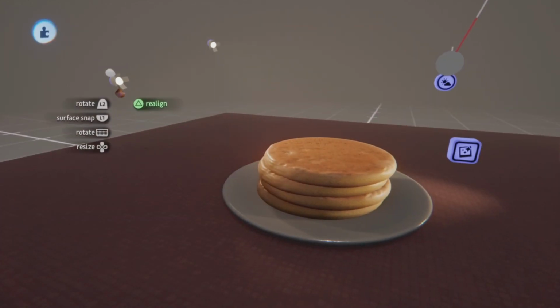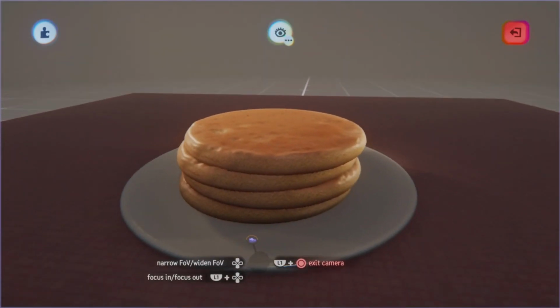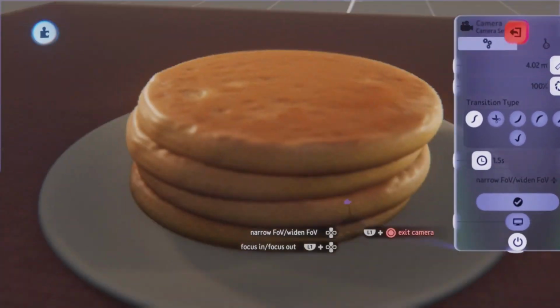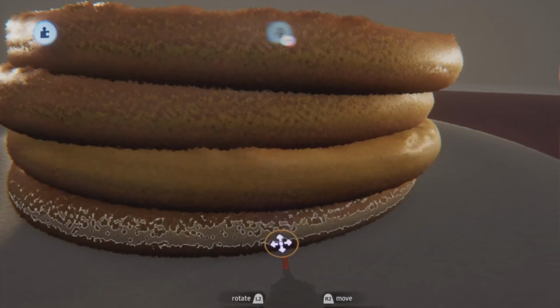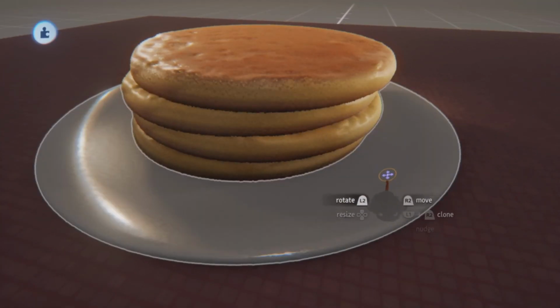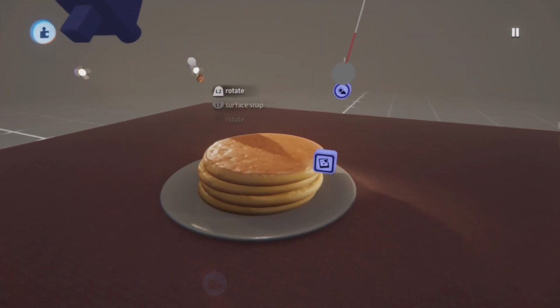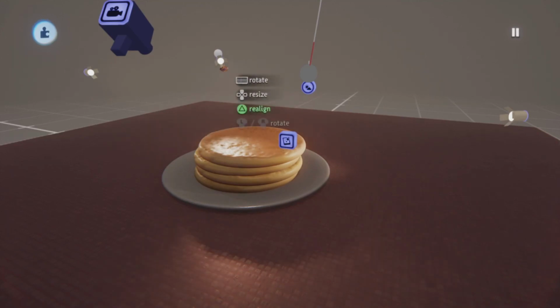And again, it's just tweaking the lighting a bit to bring out the highlights on the sides. I then added a camera, adjusted the focus, and then went back and deleted some details that were distracting because I just wanted to focus on the top.